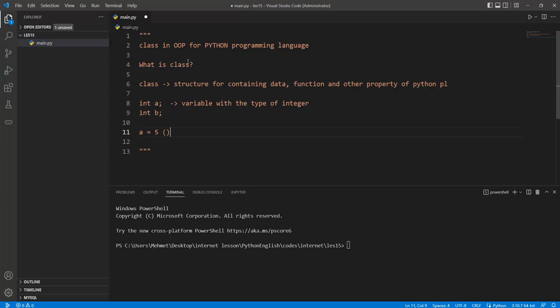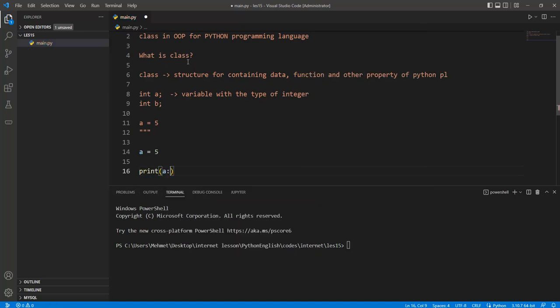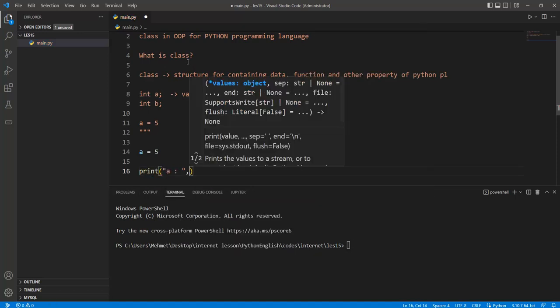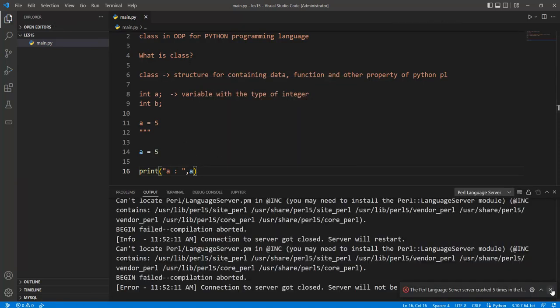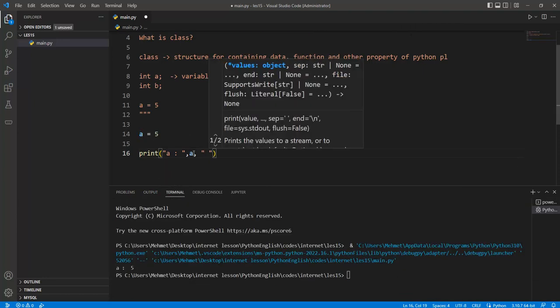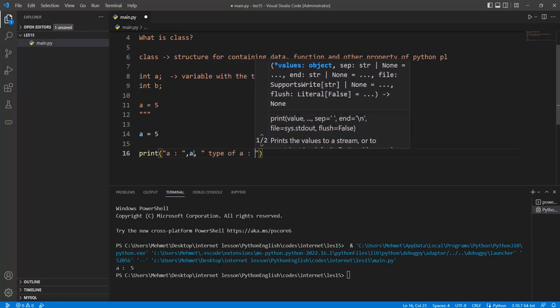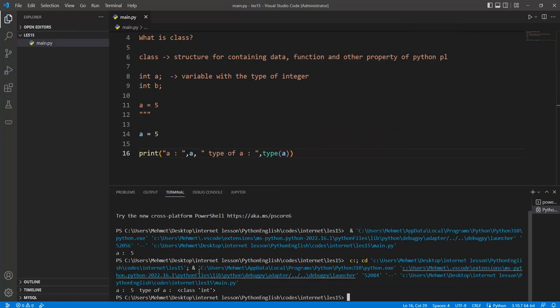And so we can write this, A equal 5, then print A, and we can also give the type of A, equal to type(A), okay? Normally in C or C++ programming language we have the variable with the type integer, okay?